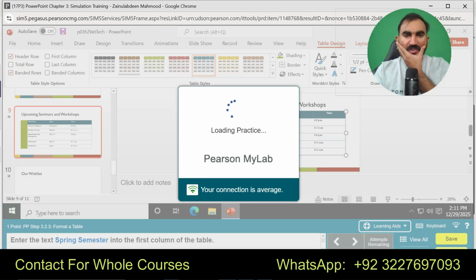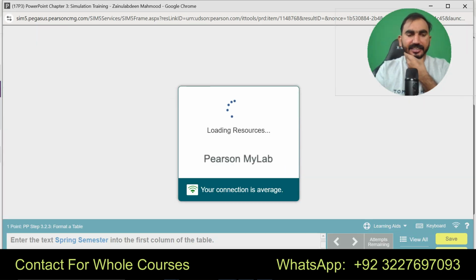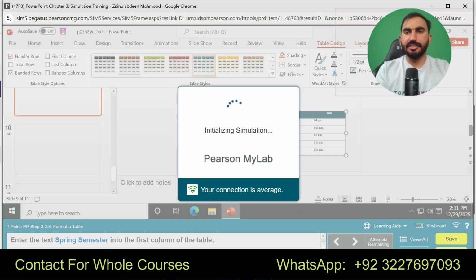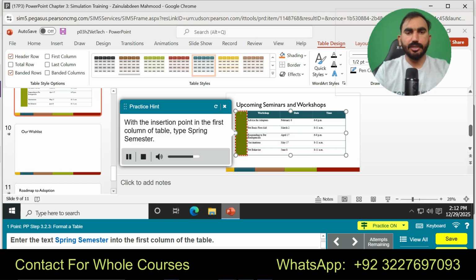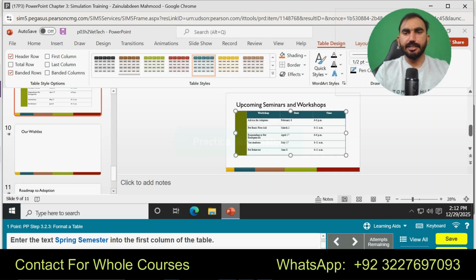Okay, I have already entered Spring semester into the first column of the table. With the insertion point in the first column, you can see here Spring semester typed.